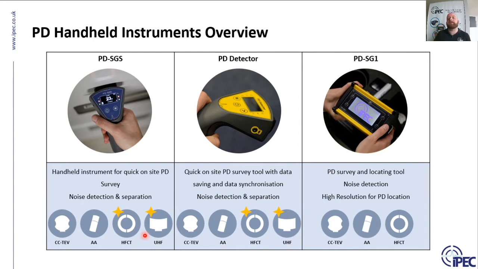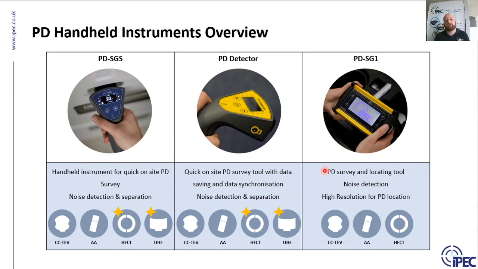Now that's quite unique in terms of handheld PD instruments, to give those two separate readings together. They also give you the PRPD, the phase resolved partial discharge, which you can view on both devices as well. The main difference is that the PD detector enables you to, as well as doing a quick spot test and looking at the screen, connect it to a mobile device, iPhone, iOS or Android. You can bring the data onto that device and save the data against specific assets in a substation and specific equipment as well.